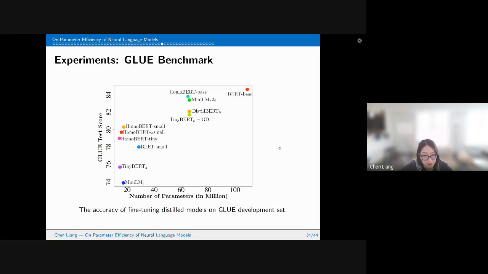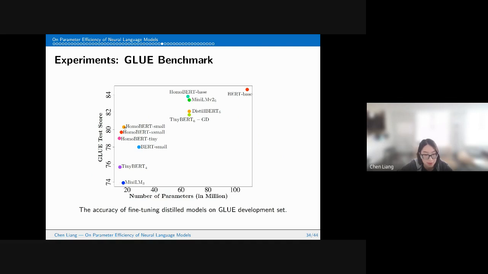And this figure shows the evaluation accuracy of fine-tuning the distilled students on the GLUE benchmark. And we can see that at the 60 million parameter scale, our HomoBERT students can achieve comparable performance to the state-of-the-art method.